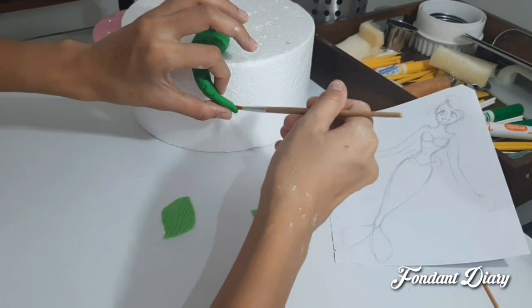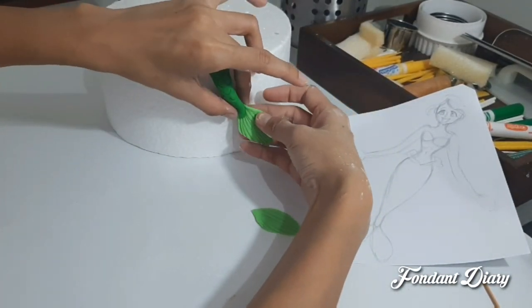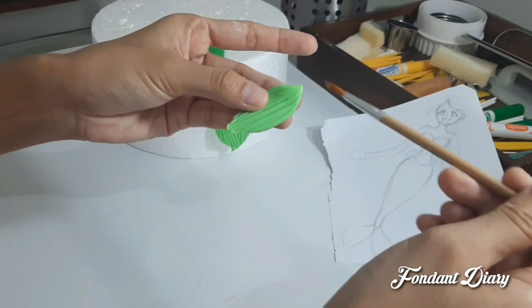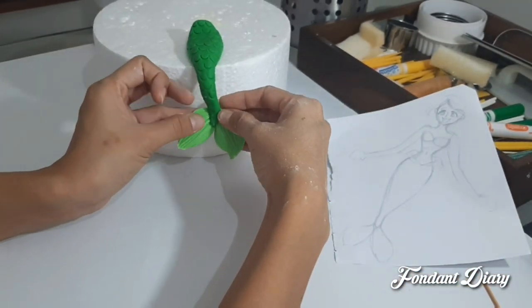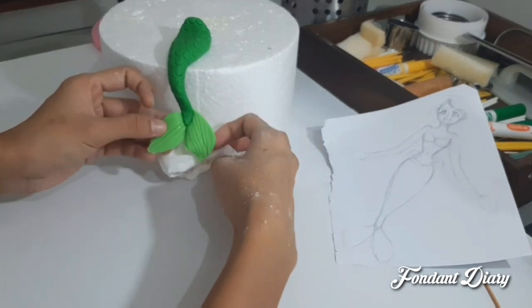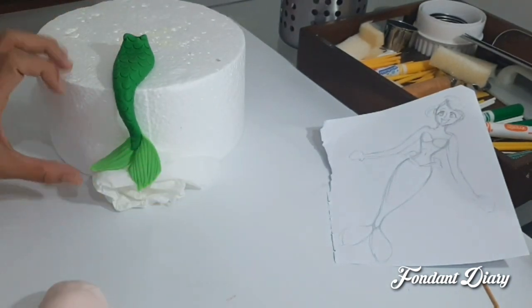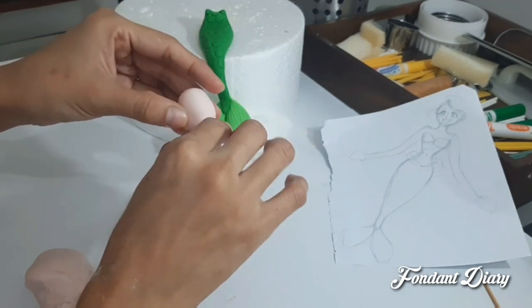Give water on the back of the tail and then stick the tail. Make a hole to attach the upper body. Now I make the upper body.